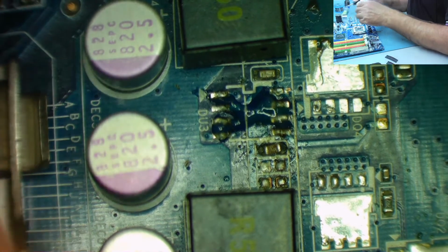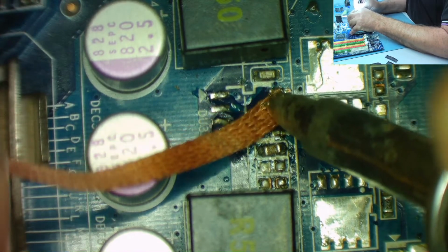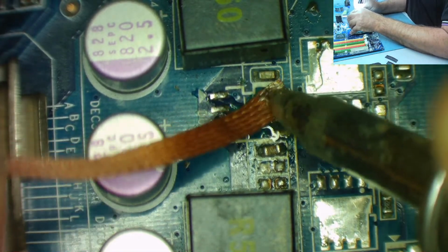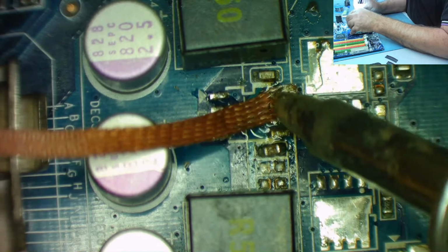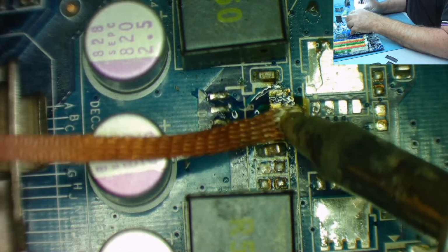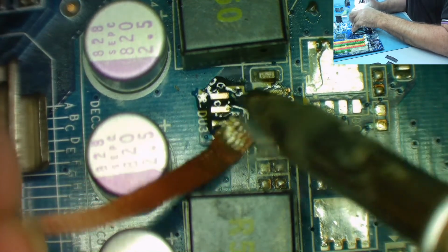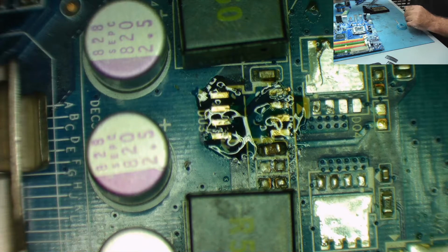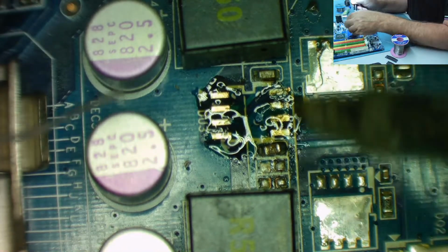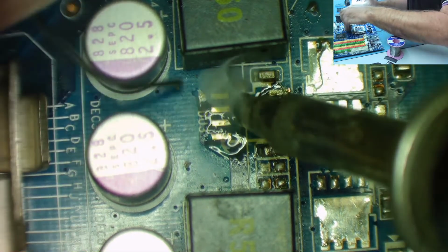I can't work without stereoscopic vision. If you've watched enough of my videos now, I've told you don't buy USB microscopes. I can't do this sort of work with them. I mean, I've tried. But that's all yucky. It's coming off, but it's not very nice. Let's just get this off and let's put some fresh solder on. Oh, this side's better. Okay, just get a bit of fresh solder on this and then do it again. I don't think that anything was stuck, like component legs. I think it was just effectively a nasty bit of old solder on there.